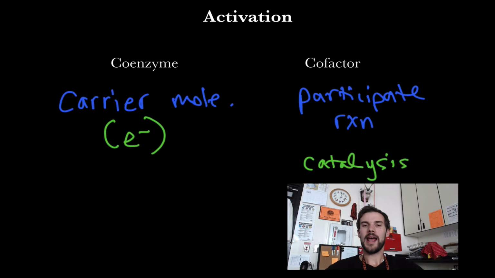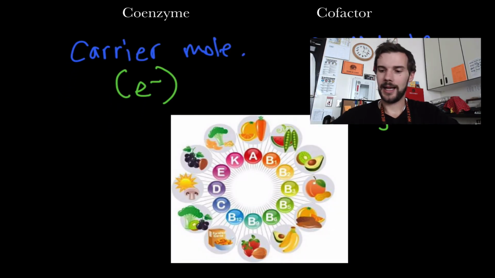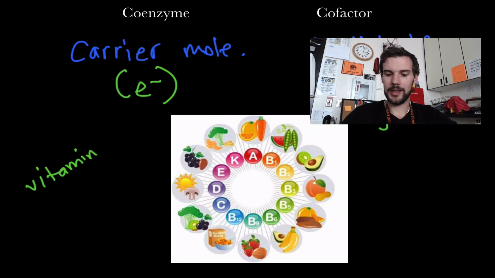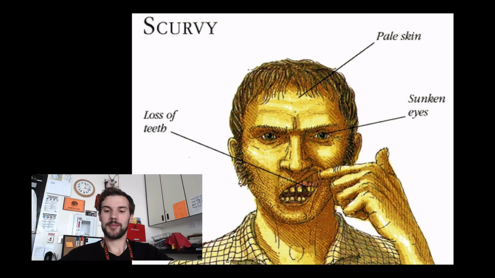and they are going to help with the catalysis of the reaction. Catalysis, I hope I spelled that right. And they can speed up the reaction if they need to. And we can find these molecules in our diet, and they can be either vitamins or minerals. So this is why you need a full balanced diet, and if you don't, then sometimes our enzymes won't be activated like they should. So the vitamins can be vitamin B, vitamin C. Orange is a good vitamin C carrier. Scurvy is a good example of when people do not get enough vitamins and minerals, and they're not going to have those cofactors or coenzymes.